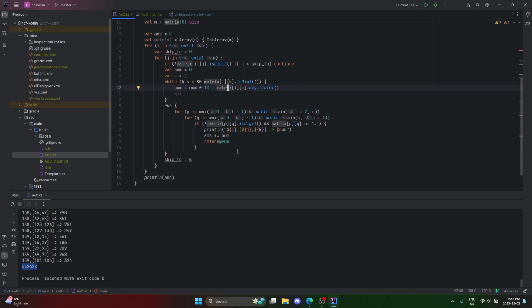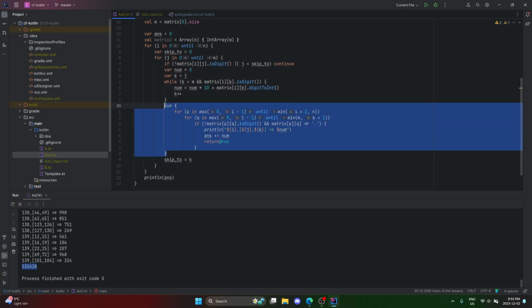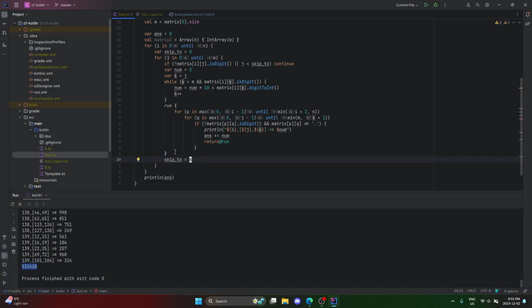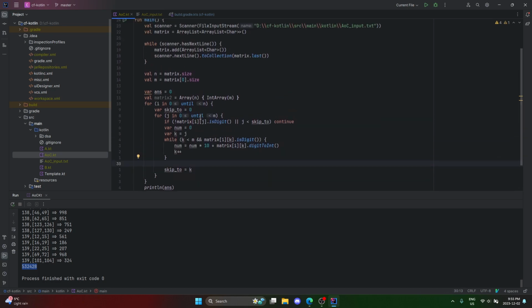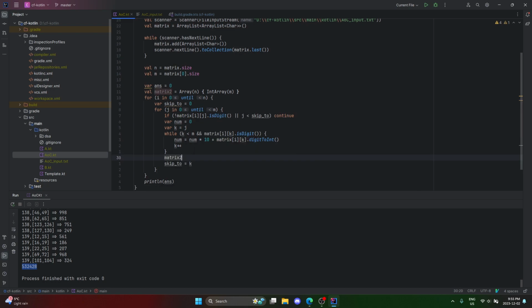So now we can do this. We will say for q in j until k, matrix 2 of ij equal to num.